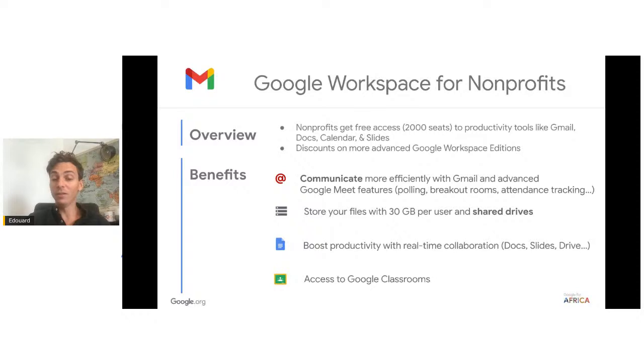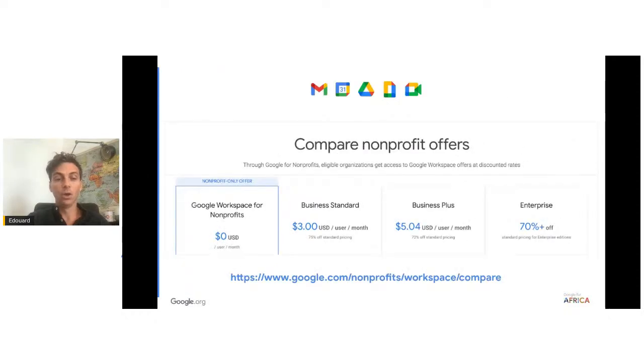Sometimes this is not enough for some of you, some NGOs that are growing. They might need more storage, more security, more access control. Well, keep in mind that this is the first version that we offer for free to nonprofits, but you can actually upgrade to Google Workspace Business and Enterprise. And we give discounts for nonprofits. Try to understand what your need is, if you really need to upgrade to more advanced solutions. You can upgrade from Google Workspace for Nonprofits to the discounted upgraded editions directly in the admin console.